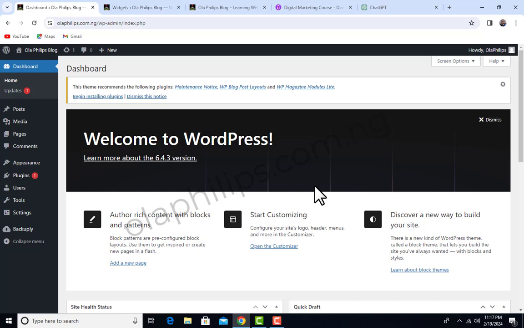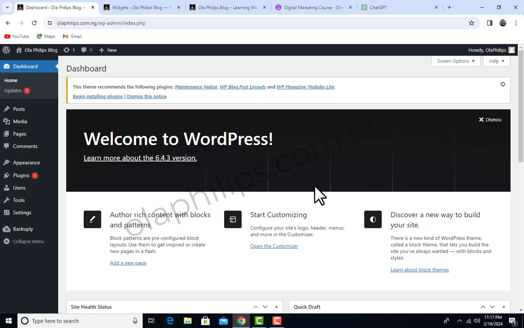When you are installing your WordPress, there are some features that you can have by default. Because when you are installing your WordPress, of course, you have some default themes. If you could remember, we have some default themes that were installed along with our WordPress. So there are some features that were installed by default.